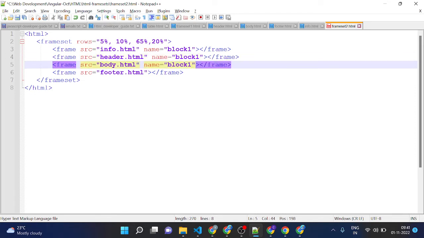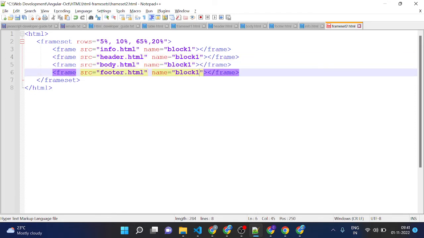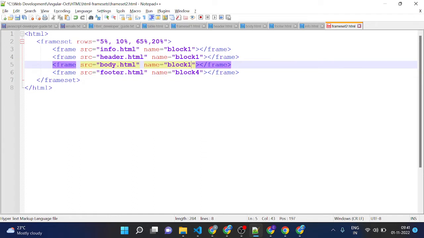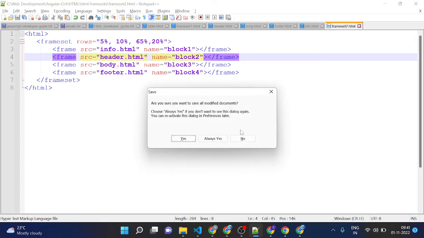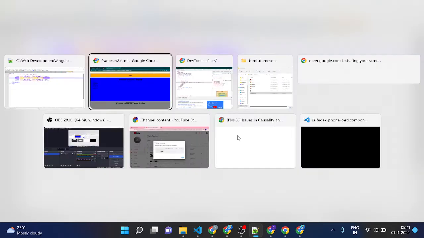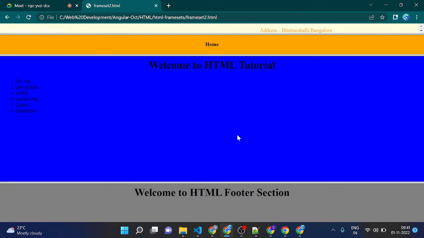I'm putting different names, something like block 4, block 3, block 2. Like that, I have created simple different block names, giving each frame one name.